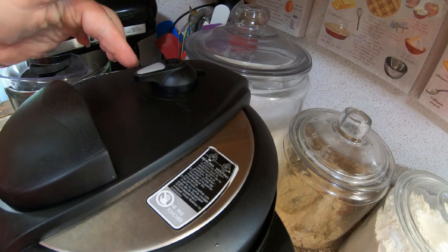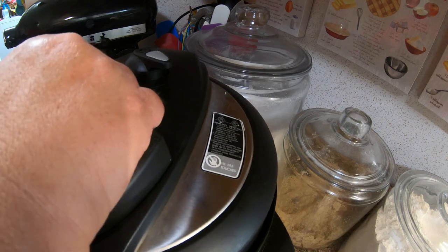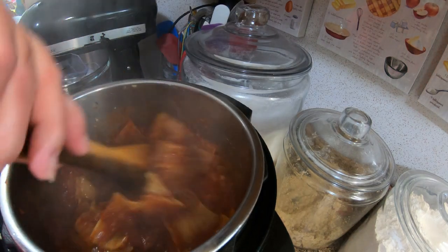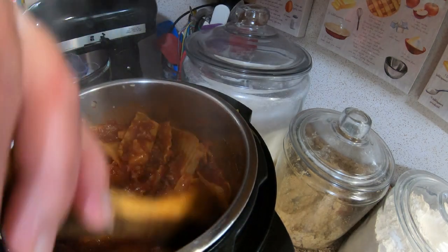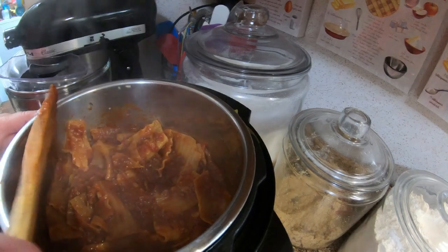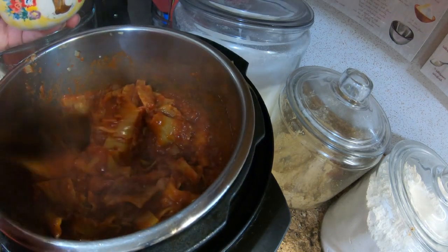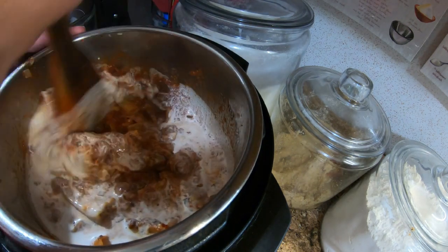Okay, it's been in there another 3 minutes. Let's try a noodle. Okay, that's better. I had extra noodles in here, so it may not take that long for you. Now you want to pour in 1/2 cup of cream. Mix that in.